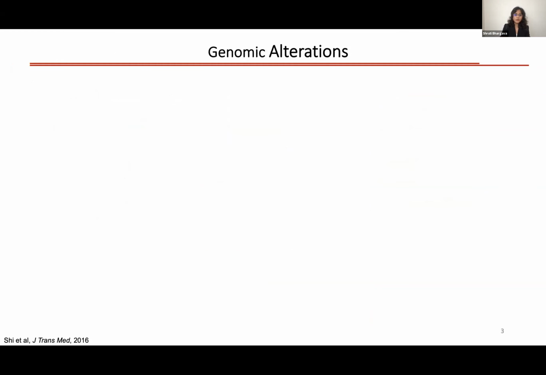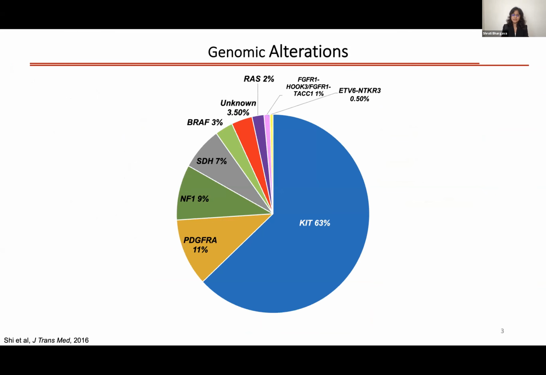Next we go to the genomic alterations that are present in the GIST tumors. There are a plethora of alterations that are associated with GIST tumors. To name a few, we have been discussing KIT mutations as well as PDGFRA mutations. The proportion of GIST that have these mutations is pretty high, but we also have tumors which have alterations in other genes, especially the SDH genes. That will be the focus of my talk for today.